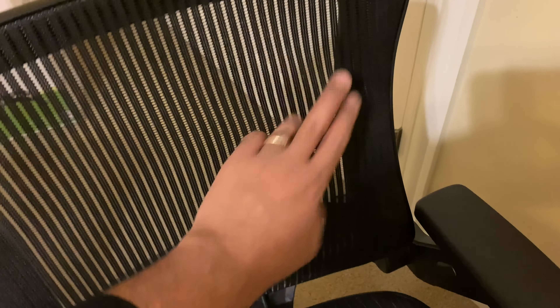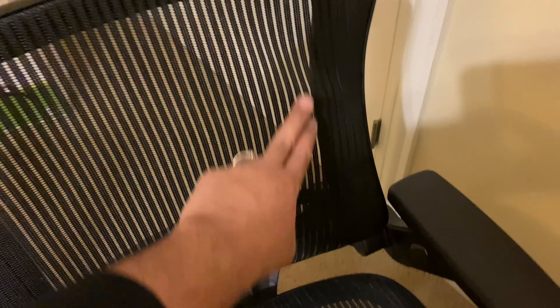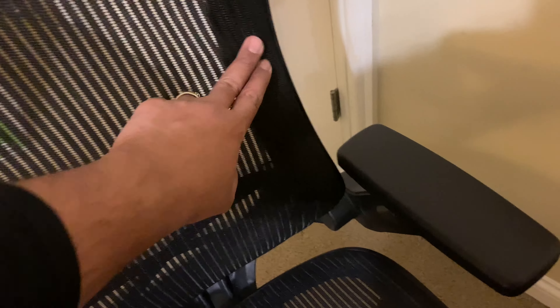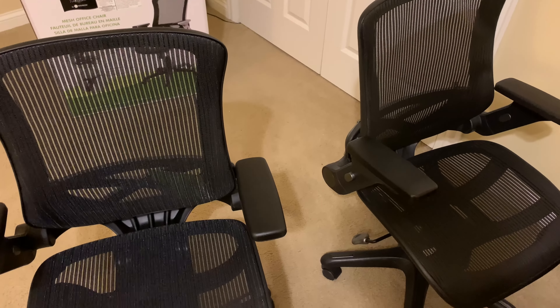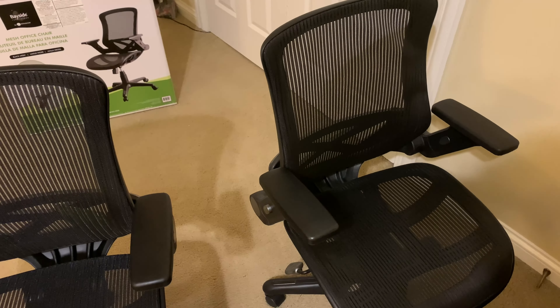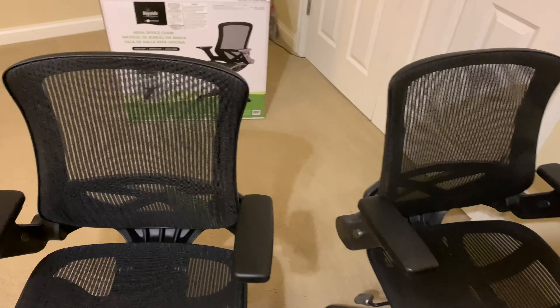Overall I've been very pleased with this chair. At this price point, what it offers is great value. Would I recommend it? Absolutely — I wouldn't have purchased a second one if I didn't feel this way. The only complaint I have is a small bulge that has formed over time in one area, where the glue became a little uneven. It hasn't really been a big issue, but that's the only complaint in two years of use. Overall it holds up really well — great value for what it is, and it has withstood my daily use fairly well.